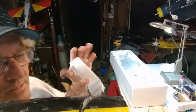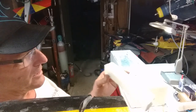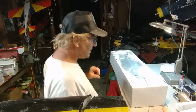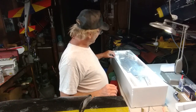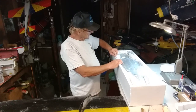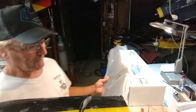Top tip from Wreck 'Em Roy: I wreck stuff a lot and have to do some repair work. That foam right there is awesome for replacing chunks of your plane that are missing. You can just glue it in, then use one of these nice little sharp knives, carve it to shape, sand it down a little. That's how you repair your wrecks.